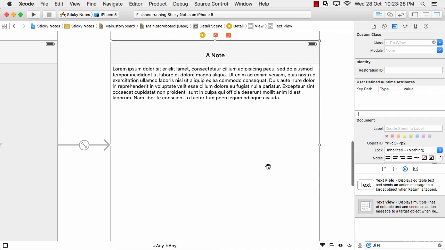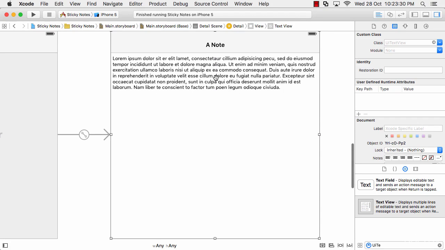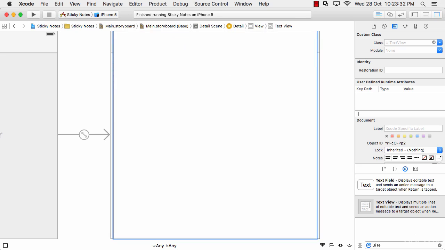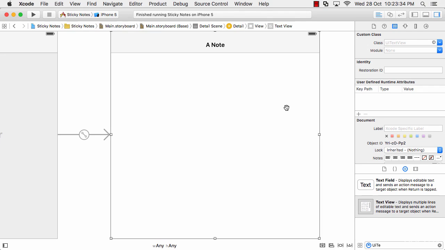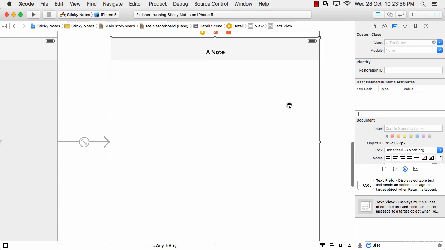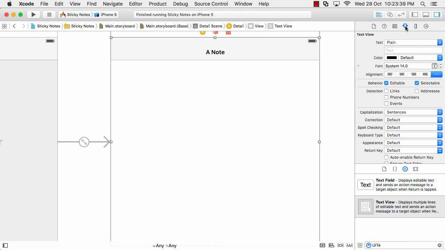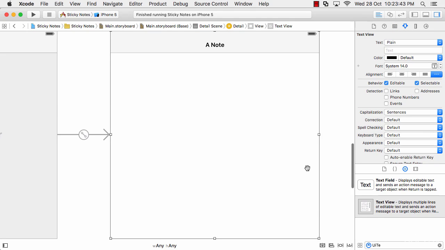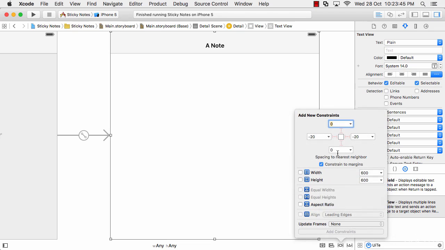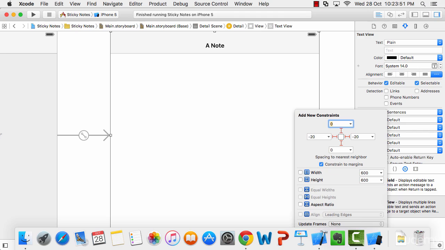Okay. Now I can apply a couple of rules for it. First of all, I would like to get rid of this, hitting the delete key. And you can see I have selected this view. I would like to go in the inspector mode and make sure that the text view is there so that I can be double sure. And then I can put the constraints on it like this, and this. Make sure it fills out everywhere, and just add the 4 constraints out here.